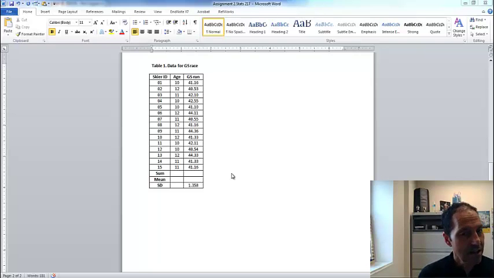These are giant slalom runs, for those of you who like skiing, and you have the age of the individuals who are running the giant slalom course, and then their time in seconds. Of course we have their ID. The only thing we're interested in, in this case, is getting the variance of the giant slalom run, so time on the run.